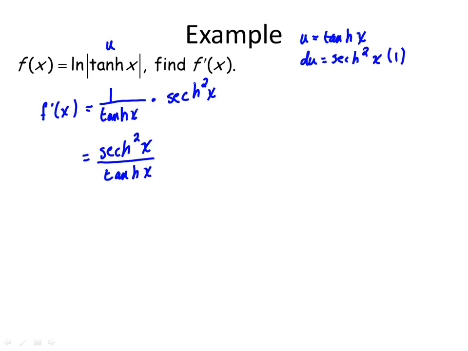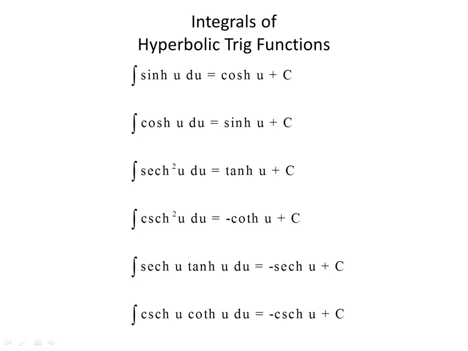Okay, so now let's do the antiderivatives of the hyperbolics. Again, that's on the back side of your formula page if you ran off front and back, or it's on the second page, however you want to look at it. So the antiderivatives are the integrals of the hyperbolic trig functions. If you have the antiderivative of hyperbolic sine u du, it is going to be hyperbolic cosine u plus c. You have to pay attention to that u.